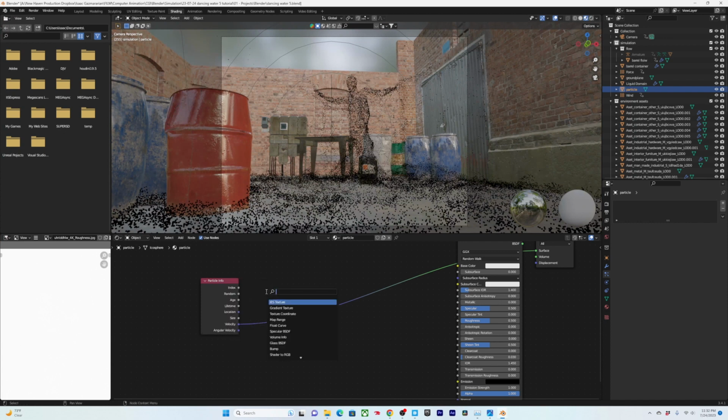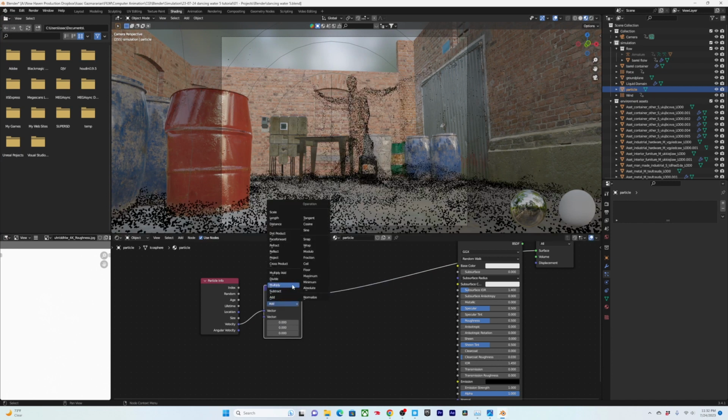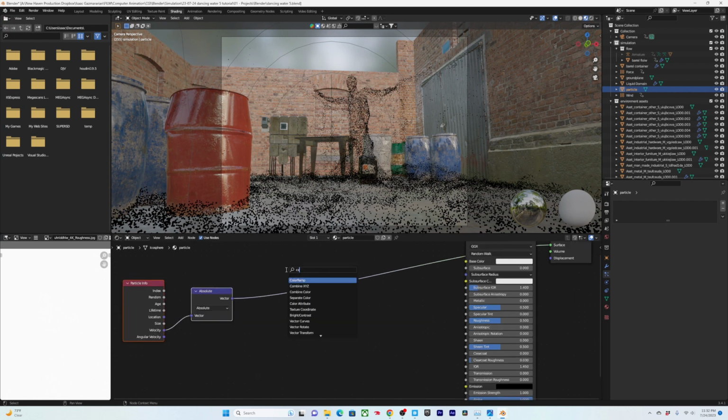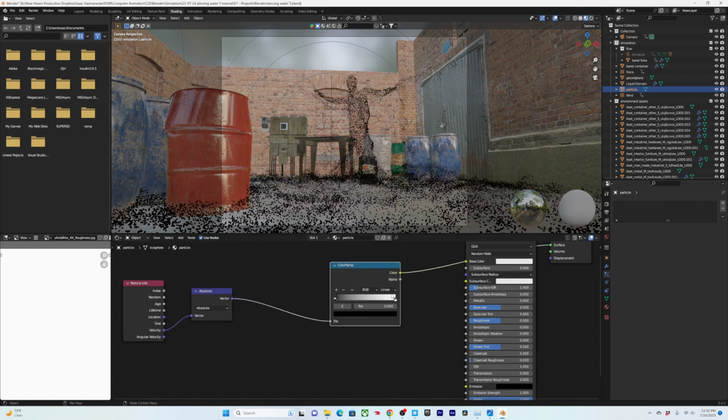So the first thing we want to do, if we're using velocity as anything, is do a vector math and actually create an, oops, not normalize, but absolute of this. If we do a color ramp, and that's just a basic white to black, but let's say we want it to be like maybe a green and yellow, or maybe this can be a nice tealer color.